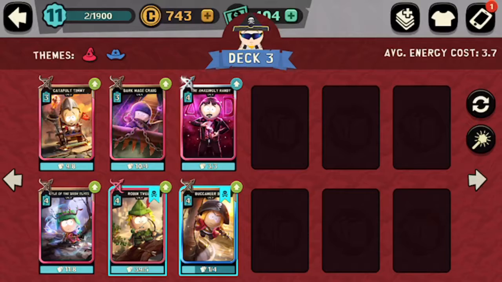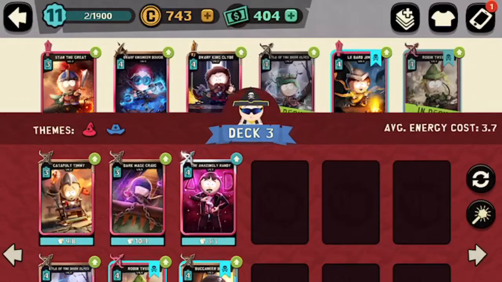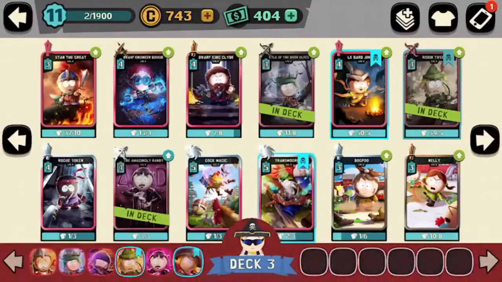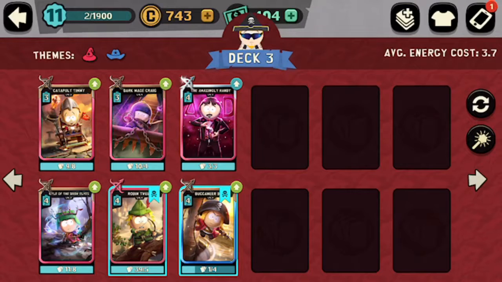Robin Tweak, he's absolute trash. Nobody likes Robin Tweak. And of course, Randy, our amazing guy. He is better in attack, but worse in health. But at level 1, full upgrades, he's alright. His upgrades, like his little summons, are kind of meh and easy to take out depending on what their level is. But he's decent. However, he's an epic, which means he's going to be a pain to level.